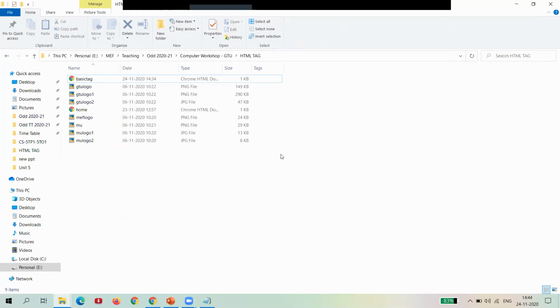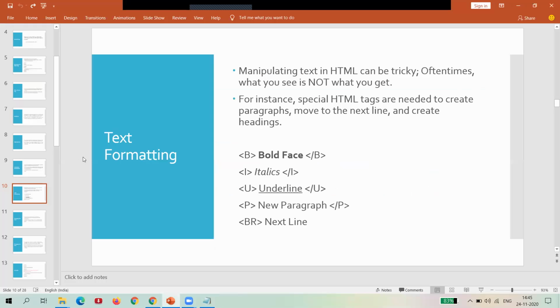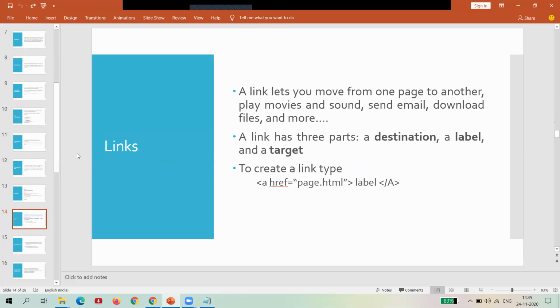So let's continue with our remaining tags. Now next we have a tag that we call a link tag.